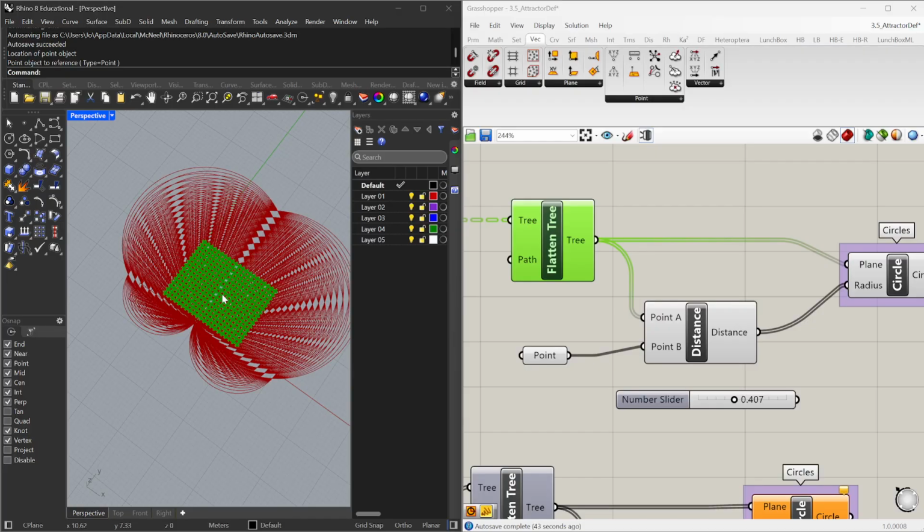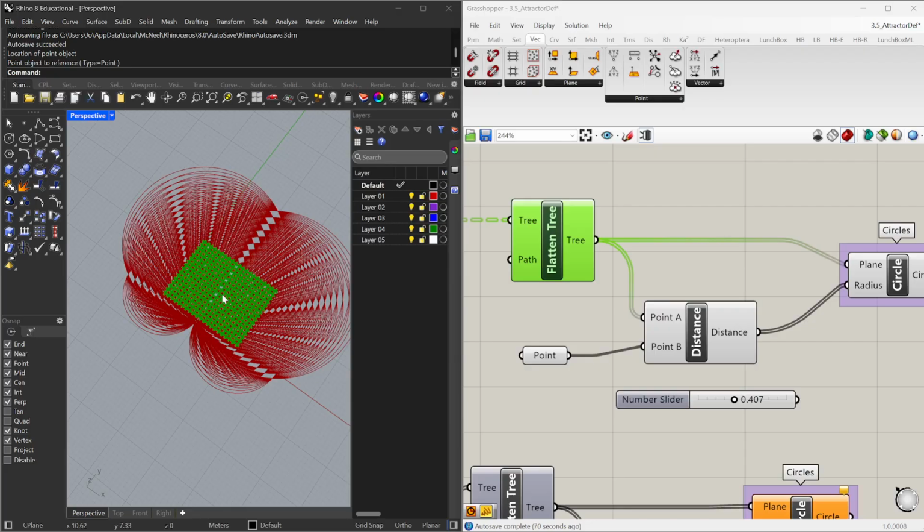Yeah. So, what's happening right now is I'm taking my flattened tree, which is my list of points, these circles here, and I'm getting the distance from the center of each of these points to my attractor point, the point that I created over here. Then I want the radius of those circles to be that distance.